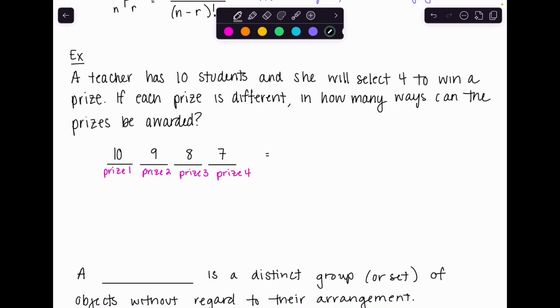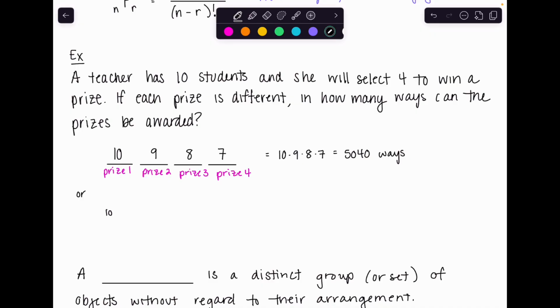Multiplying these together, 10 times 9 times 8 times 7 gives us 5,040 ways that we could distribute these 4 prizes to the 10 different students. Again, the order does matter, because if I switch the order, a different kid gets a different prize.